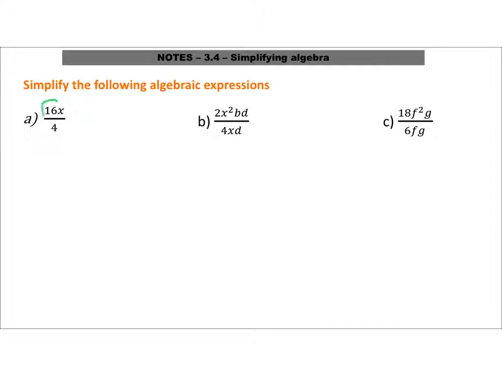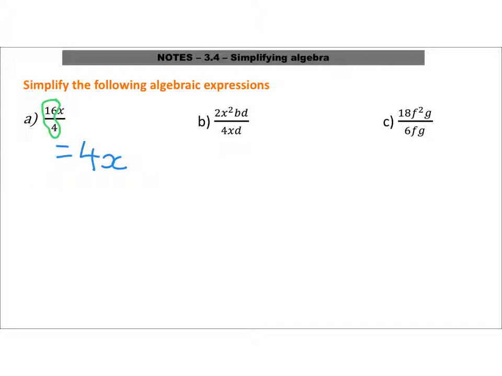The first one's okay because we've got these numbers here, so all we have to do is take account of those numbers. So 16 divided by 4 is 4. So I'm left with, I'll just choose my colour, I'm left with 4x for the first one. The second one's a little bit trickier.